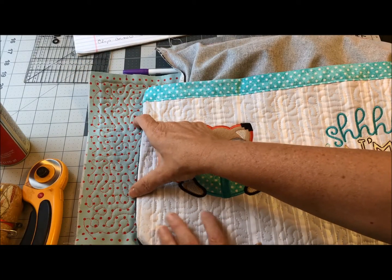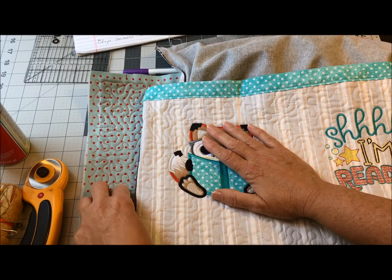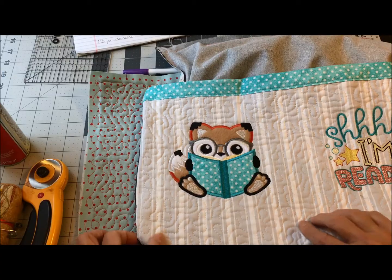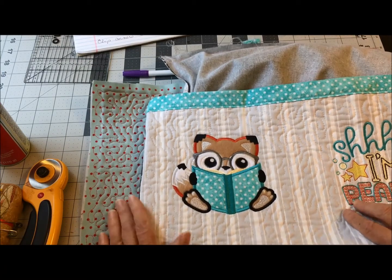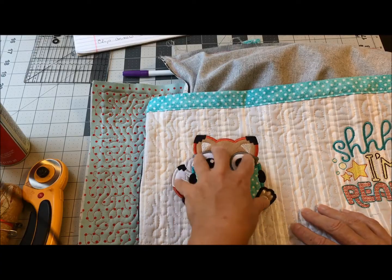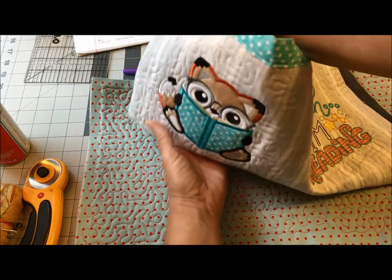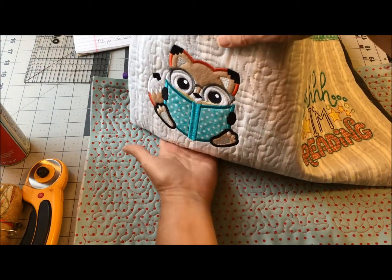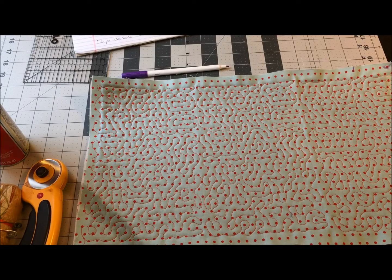Okay? But I move where I'm going to place this up, down, just a little bit on my hooped stabilizer. I'll show you that in just a second. But I adjust it so that I can account for this part of the design sliding up under the pillow form in its 3D format. Okay, I'll show you how we're going to do that.